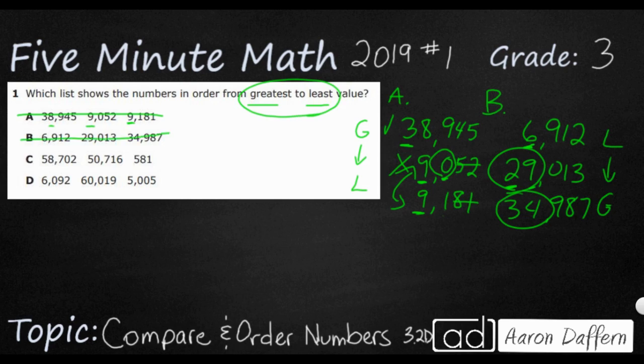Let's try C. We'll move over here to the side. Let's try 58,702. This 50,000 goes to the same spot, so that's good. It's going to the 10,000 spot, 50,716. Oh, and we've got wee little 581. Let's make sure we line that up correctly because the 581 only goes three spaces over. Remember, everything lines up over here on this right side because that's our ones place.